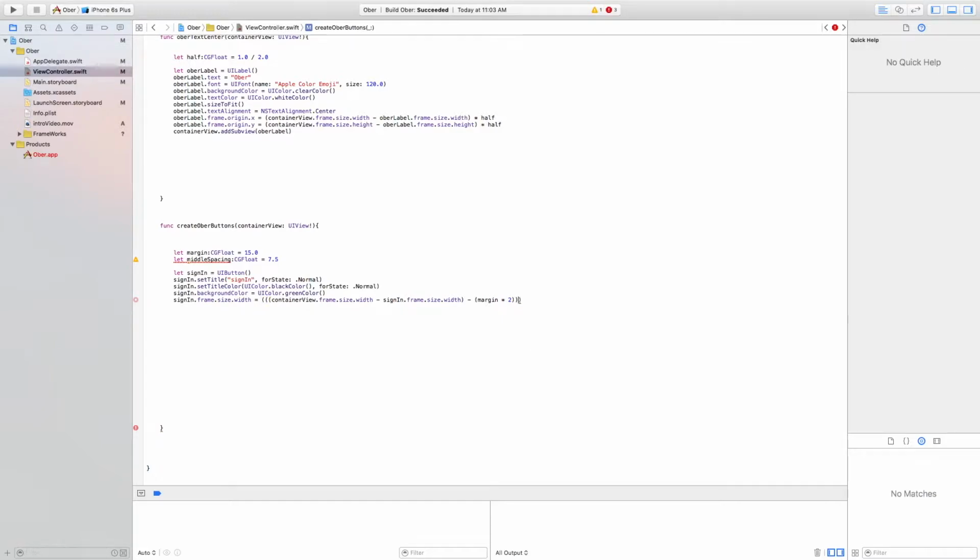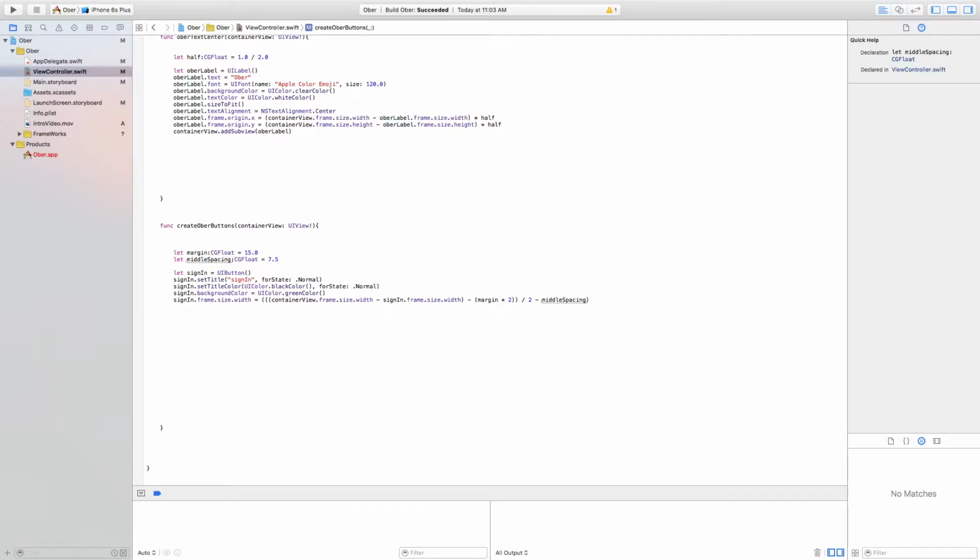You're going to go the width of the screen, then minus the width of the button, and after it does that, you're going to go minus the margin times 2, and then right here is where you're going to divide by 2, and then minus the middle spacing, which is the 7.5.